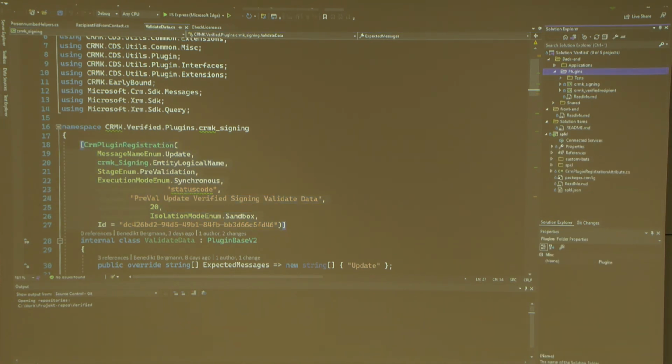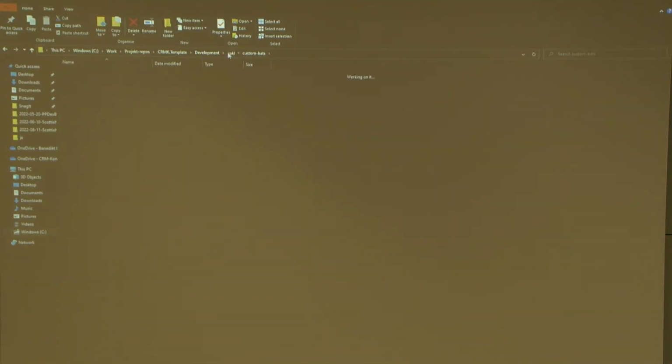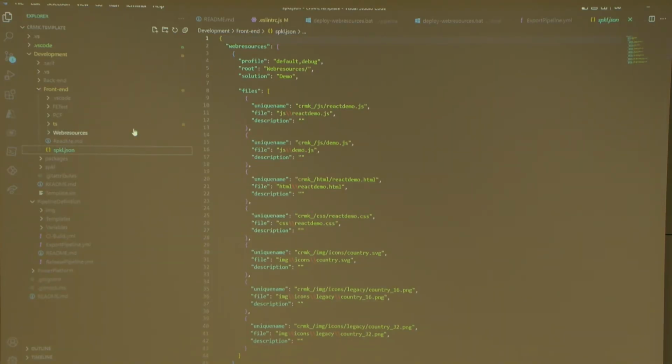Yes, so let's see, what do we have? So that was Sparkle. I wanted to show the front-end stuff, for sure. So here we are. I have zoomed in already. Is it okay, Ivan? Can you read it? Yeah, perfect. So we have the front-end folder, which contains, as mentioned, the PCF and TS and so on.